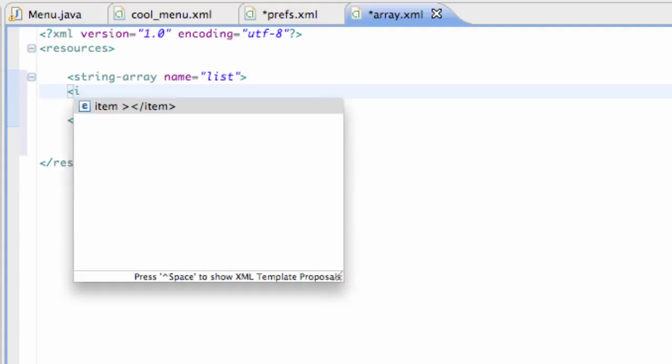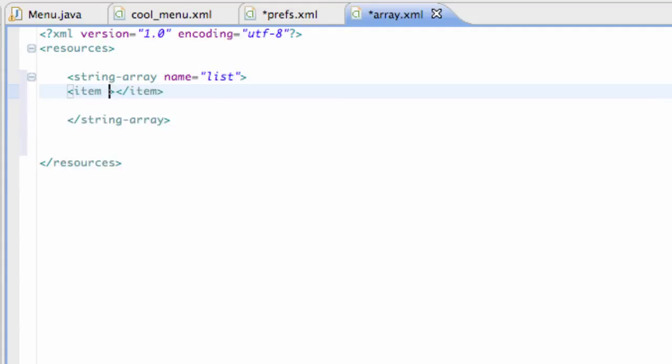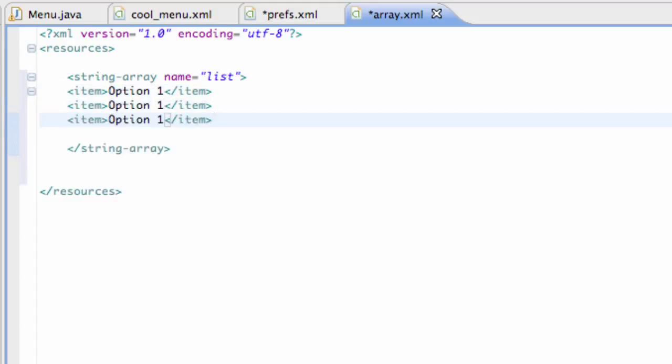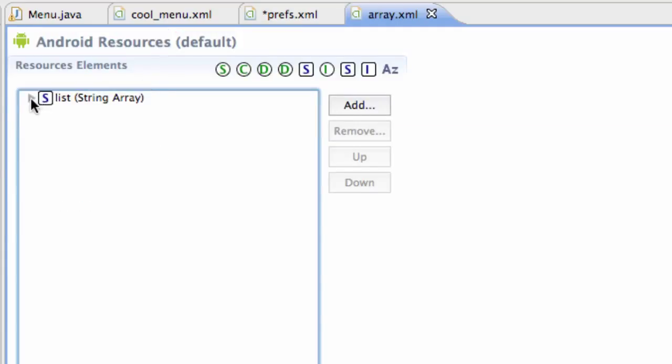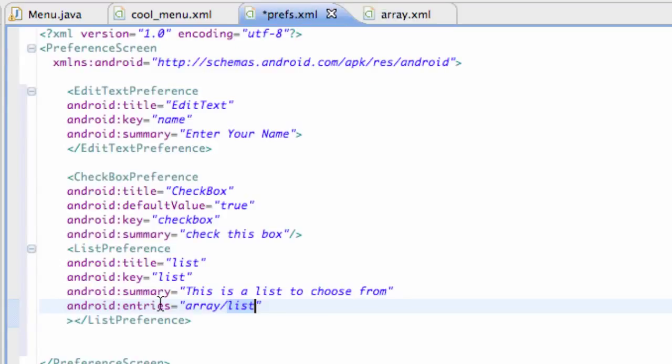So we're going to say item, and then you don't even have to set up the item like we generally would. We just need to put something within both the item and the close item brackets there, and we're going to call this, I don't know, option 1, and just copy and paste this 4 times or something, however many times you guys want, and then just change the variables for something like that, save it, and then we have this string array called list, which is being accessed by our preference tab.